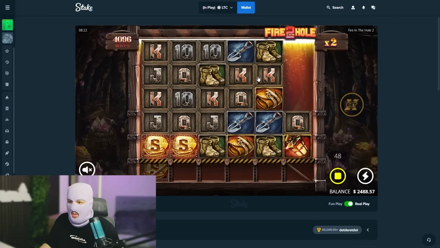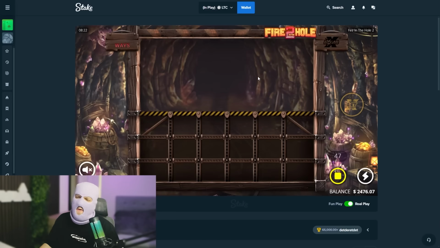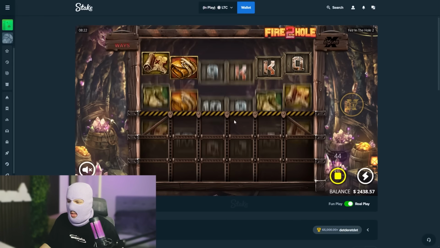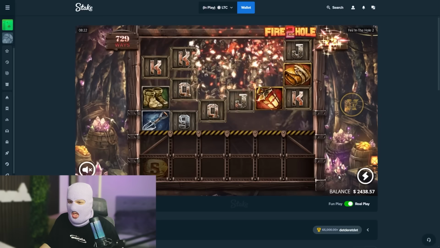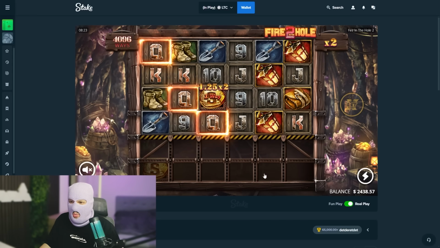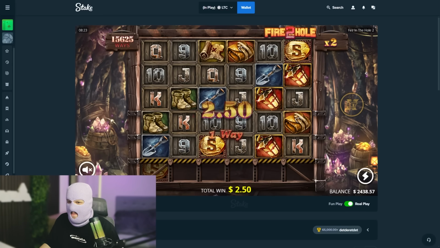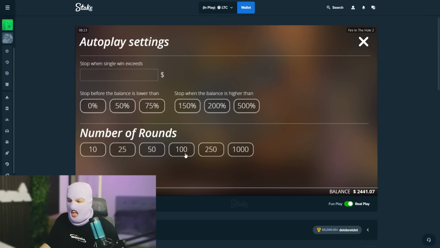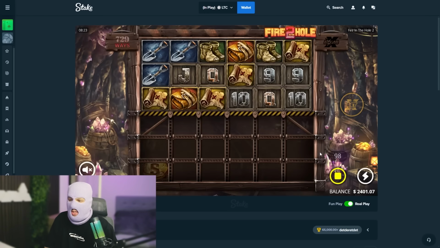Okay. No, fuck. Unlucky, boys. Maybe we can change bet now. We can try with... I don't know. Let's do $8, $20 total cost, guys. And let's do 100 more. Come on.